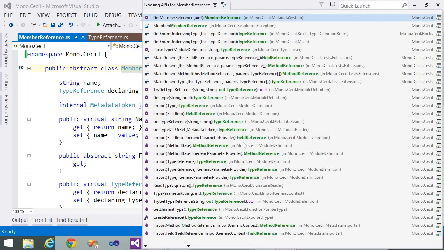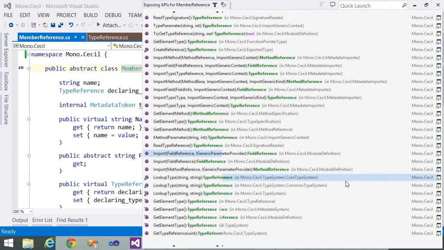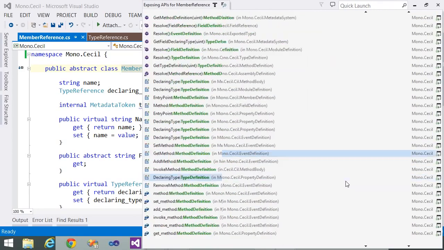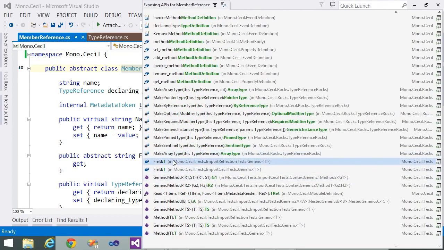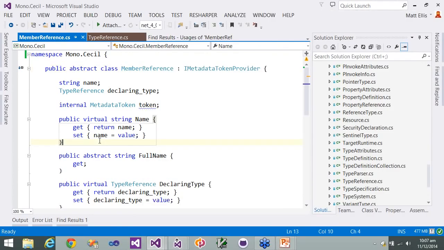And this drop-down menu here shows you lots of useful places where it is, showing derived types as well. And if we get to the end of the list, we can see actually where it's being used as a generic substitution as well. This is a very useful way of actually being able to find out how to get a hold of a type so that you can then use it in future calls.